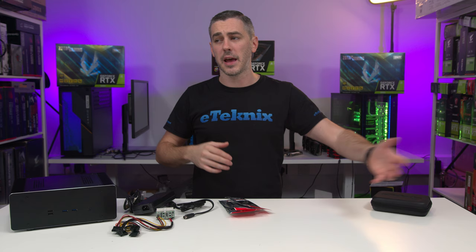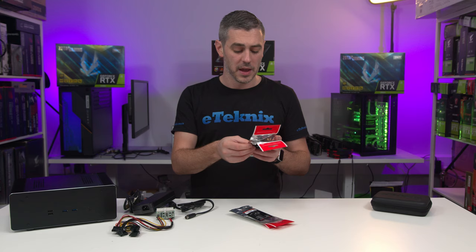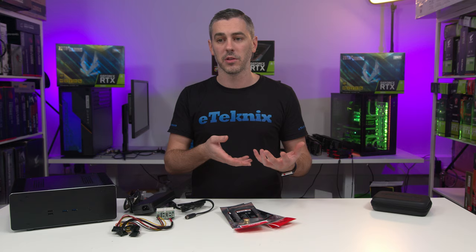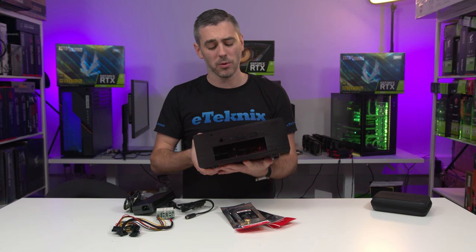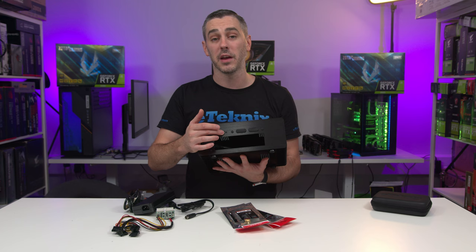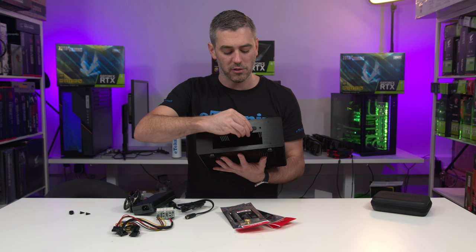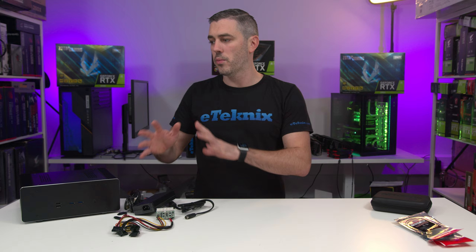With that in mind, they've actually sent over products that cater for that. We have the ACASA omnidirectional tri-band Wi-Fi antennas — they sent us two of them — as well as the actual Wi-Fi cables themselves. If you are looking at getting a Wi-Fi card, which would generally go into the slot on the motherboard, you can connect this up and still have that functionality. The back of the case allows you to do that — we have the space for our rear I/O for a conventional mini-ITX motherboard, the connector port for the DC-in, the area for the Wi-Fi antennas with those little rubber grommets removed, and even two ports for serial connectors, which would come in handy on the industrial side of things.